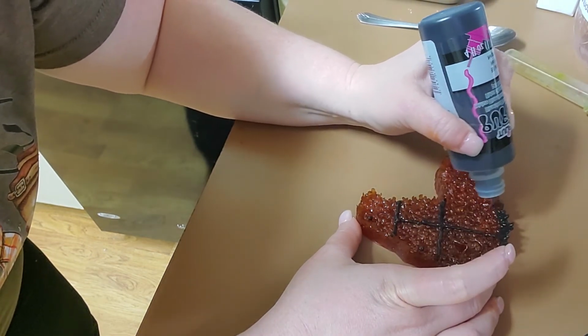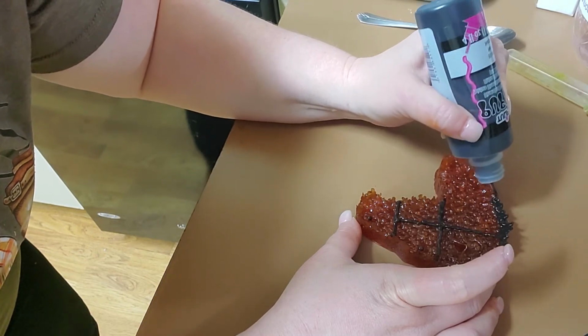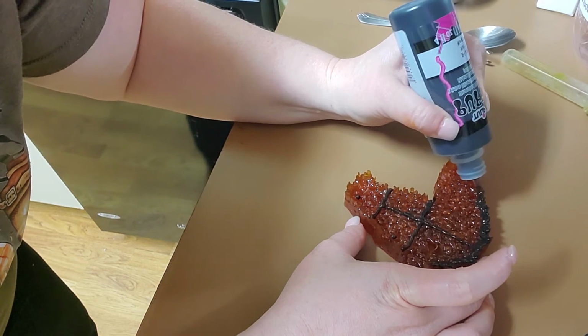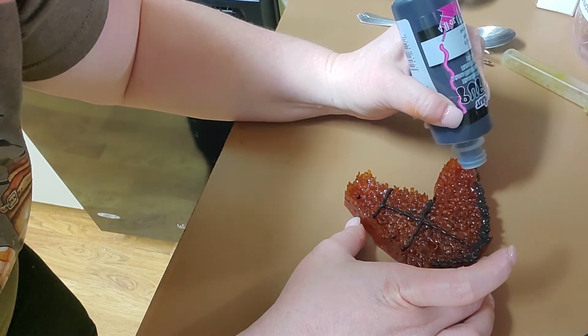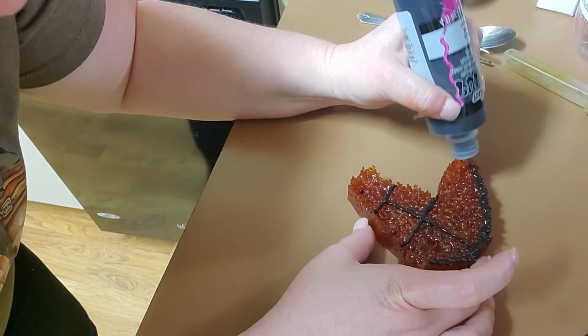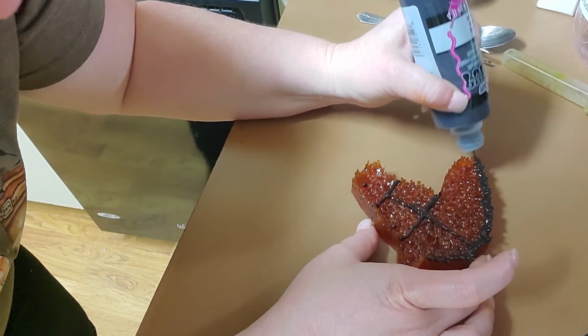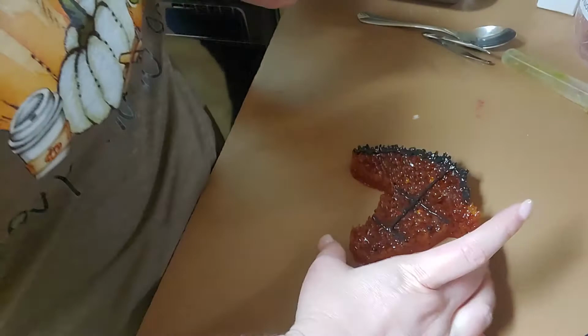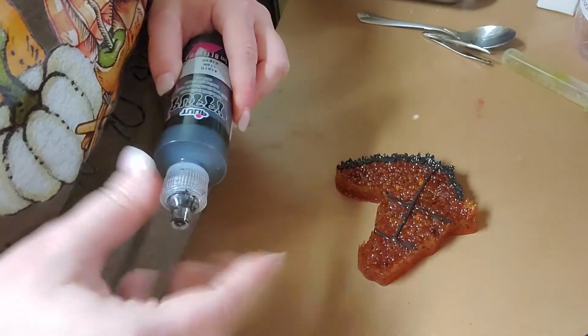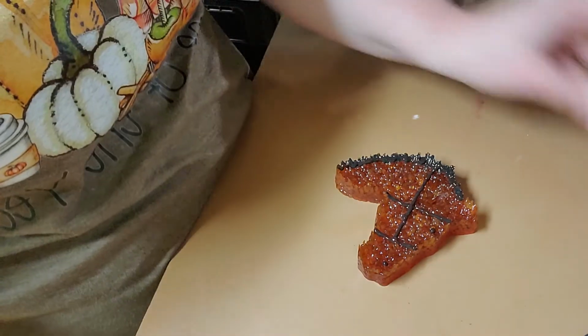And so people don't tend to be big fans of flowers on this dude, so I am not gonna put a flower on it. I'm not sure why, but I've never had anybody on Etsy order with the flower, or anybody just in general who's ordered it. So there is my horse. It'll take just a couple hours to dry and then I will package it up and it is done.